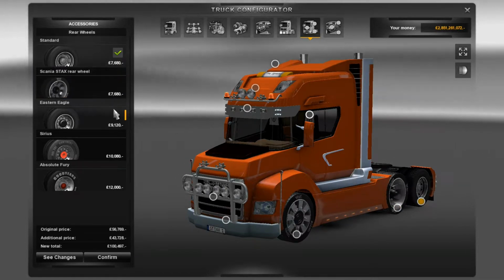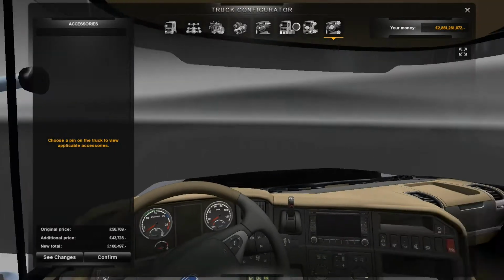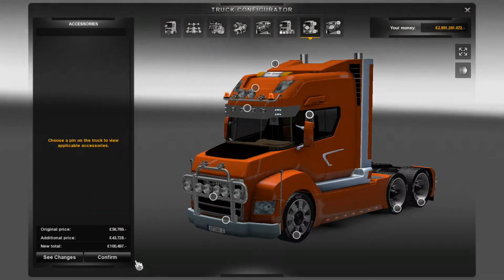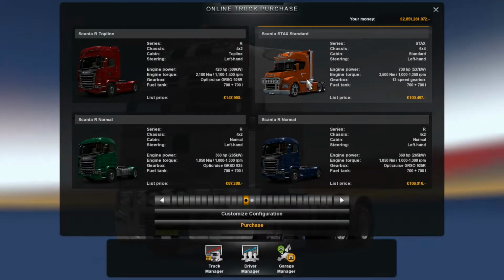We're just putting the big rims on. Then why don't you go for the Goodyears? Alright. Purchase.